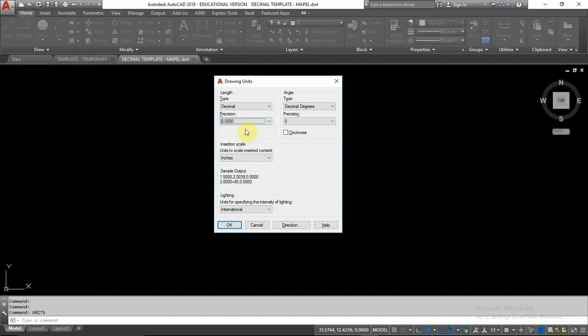Many times, whether it's machining or just general work, woodworking, whatever it may be, a lot of times you can go down to a 1/16 of an inch, an eighth of an inch. An eighth of an inch being 3 decimal places, 0.125. 1/16 is half that, 0.0625, 4 decimal places.